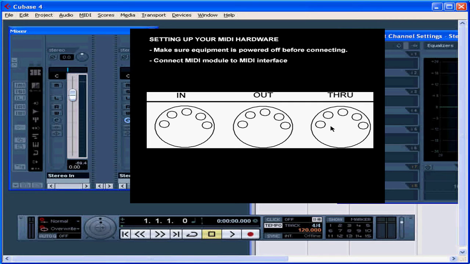You won't hear anything while you play or record MIDI unless you connect your keyboard to an external monitor, route it through your audio hardware interface, or set up a virtual instrument. That's because MIDI is not sound, it's data. Let's take a moment to consider what a typical MIDI setup might look like.